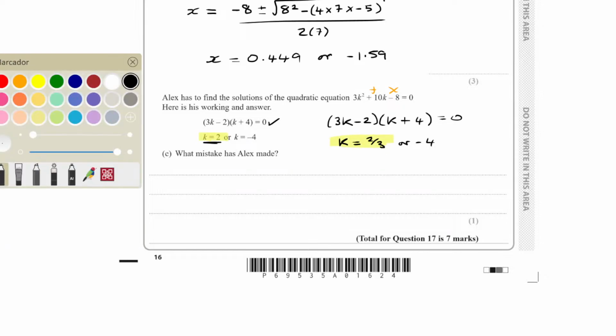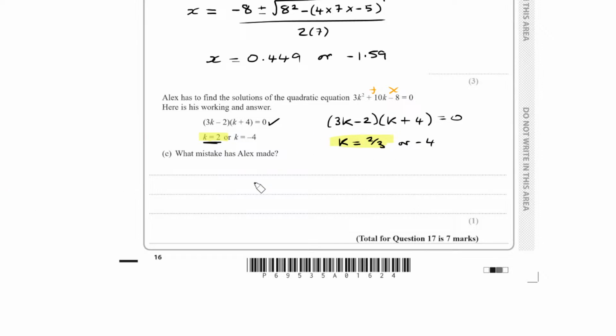So you basically just need to reference that. Sometimes I find it hard to explain what's wrong, so I just correct it and say what it should be. So I'd say it should be k is 2/3, not whatever he put, which was k is 2. I think they allowed for, if you said he hasn't considered the 3, you could even just literally write that.